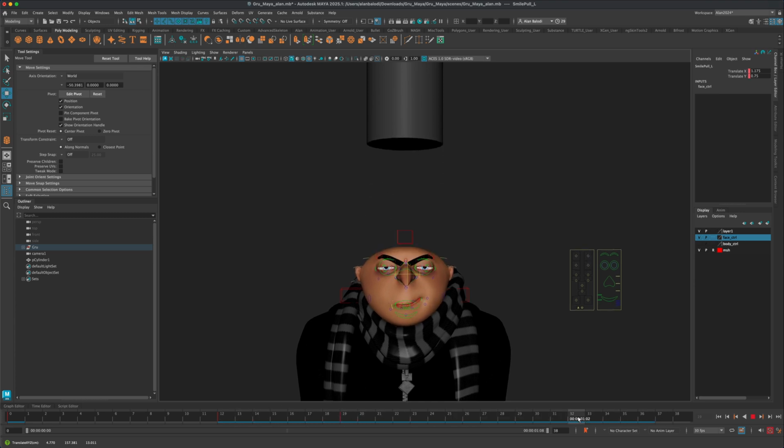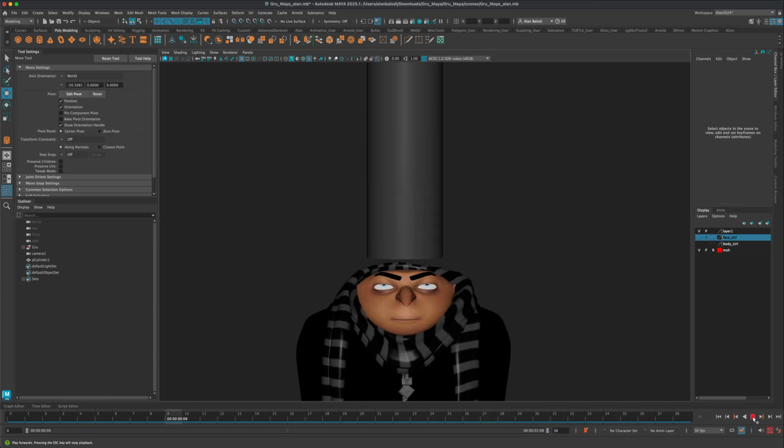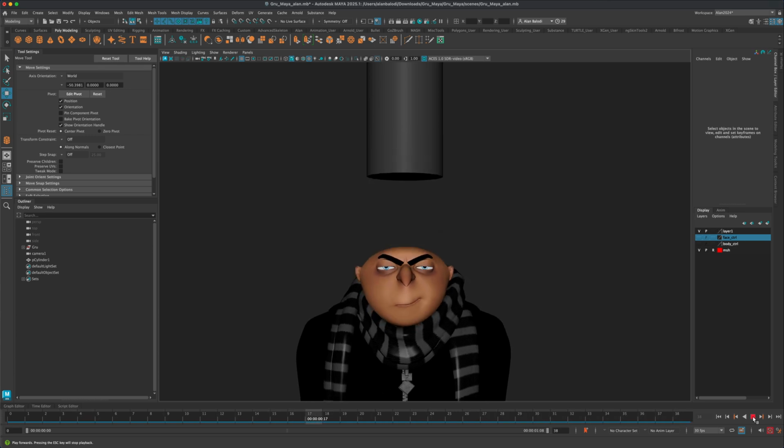And then slowly, maybe on 38, he needs to go back to normal, right? So let's go ahead and we can just change these translate values right here. We'll set them back to 0. And that will reset that value, right? And let's just play and see if we like that. Yeah, I think that's cute, but you get the idea. So now you can just add more and more expressions. And I just wanted to show you the workflow of adding more and continuously adjusting and experimenting and seeing what works.